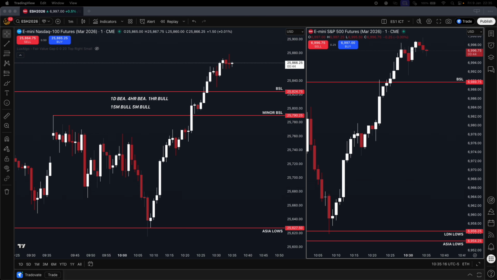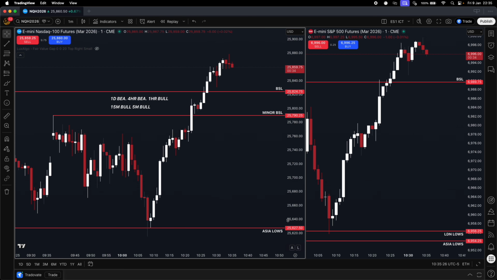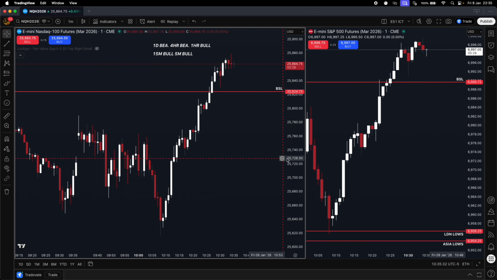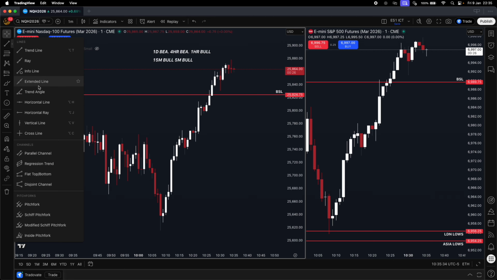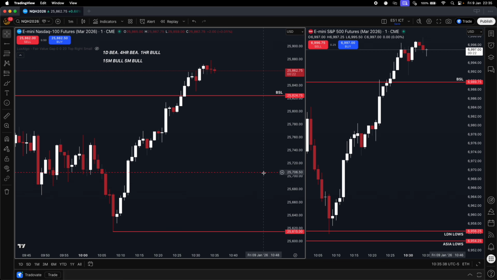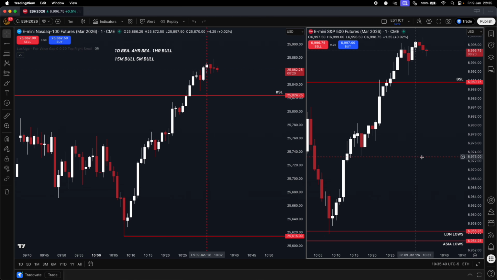So approaching the second day of macro, we would do our bias in 4 minutes time. Automatically, with a sweep of buy side, you're going to be looking for shorts, and we can rearrange these lows. So you can delete Asia because it's old, it's been taken, delete minor buy side. We'll redo our bias in 4 minutes, and then we just look for price to form a model in the second AM.